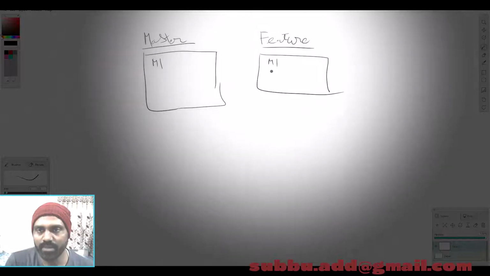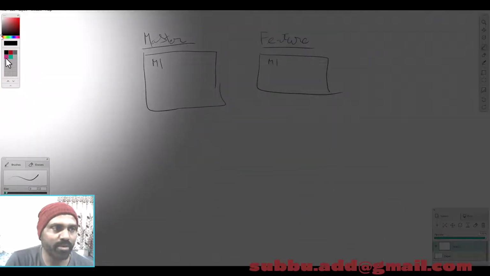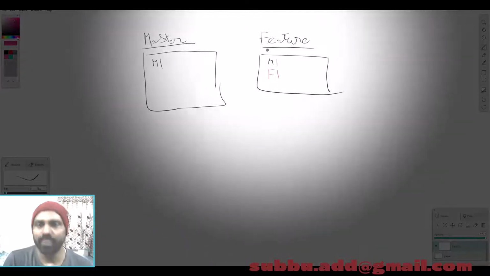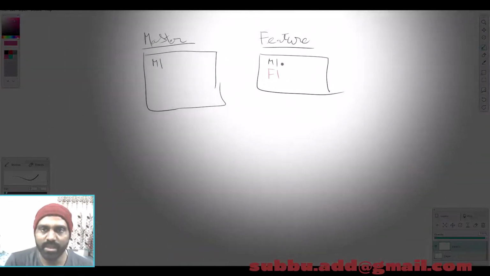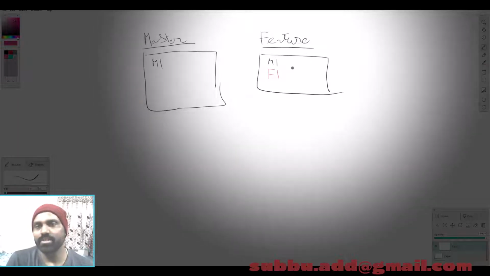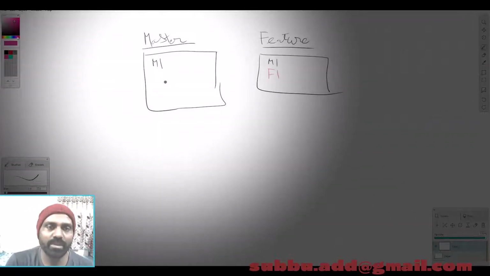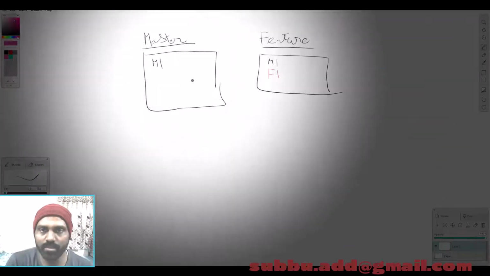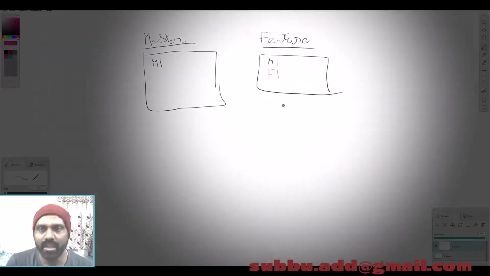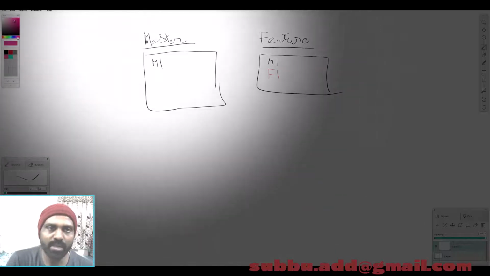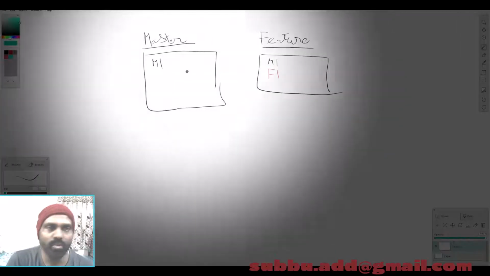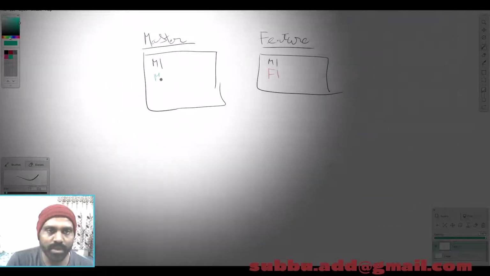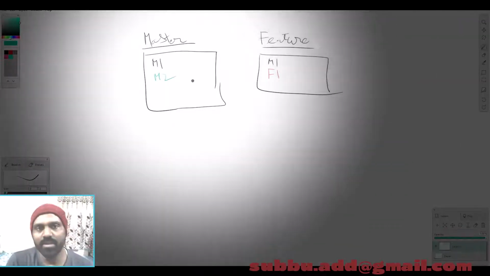Then we added one more line here, that is F1. Okay, then we checked out the changes to the feature branch. When we checked out changes to master branch, this is the status we had at both the branches. Then we checked out and came back to master branch. We added one more line here, and after adding the line we came to master branch and added one more line.